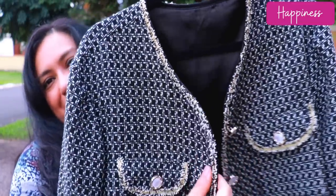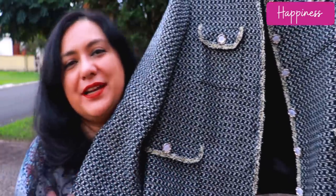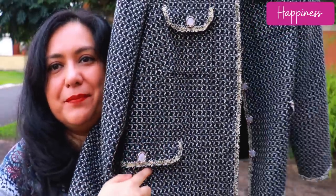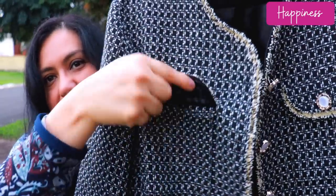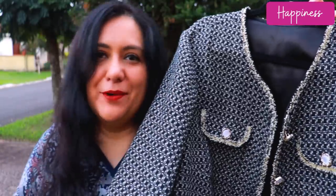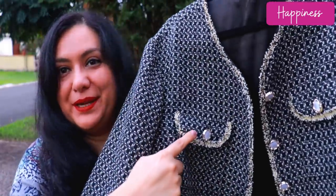Initially I had only made the side pockets with flaps, but when I tried it on I felt something was missing up on the chest, so I added chest pockets. I just used the same flap piece, made it narrower to match, and figured out the size by looking at myself and seeing what size I liked — something you can definitely play with. The flap is interfaced and finished with the bias tape and trim. I had so many meters of the trim — I thought I had way more than I needed and ended up with just a little leftover.